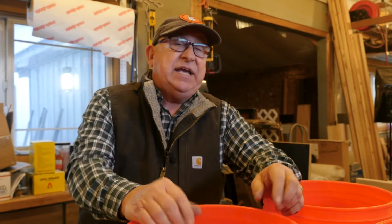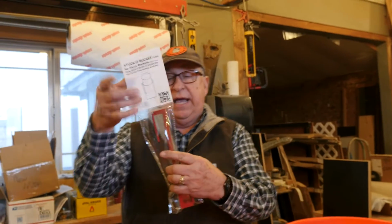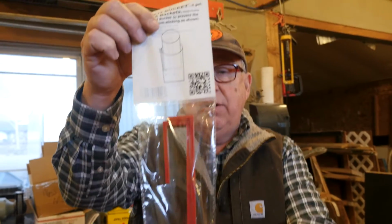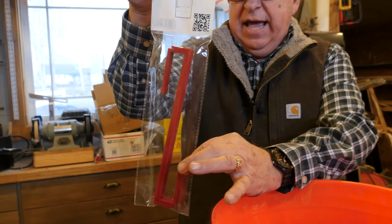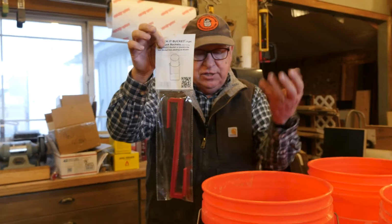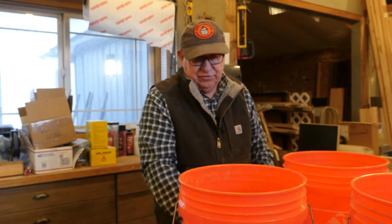a USA-based micro business. And the product is called Stuck It Bucket. These are little hooks right here. You only need 1 per bucket. And what you're doing is actually hanging over the edge of the bucket and elevating the bucket that's going to be stacked in. Let's go ahead and put it to use.